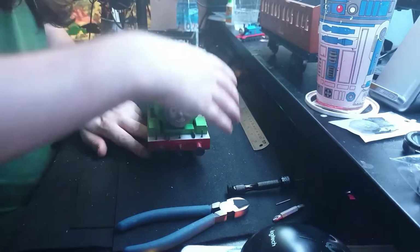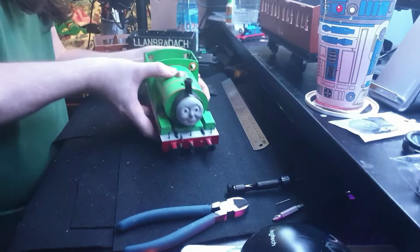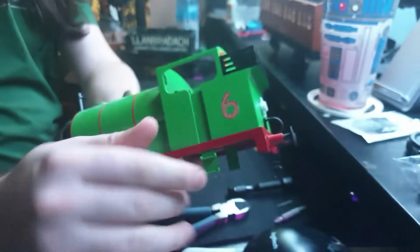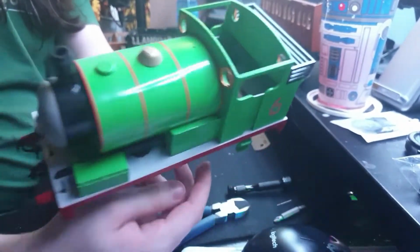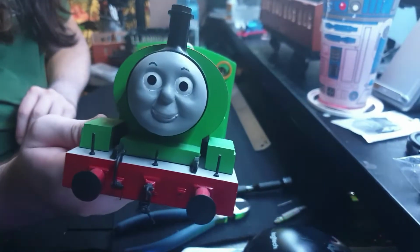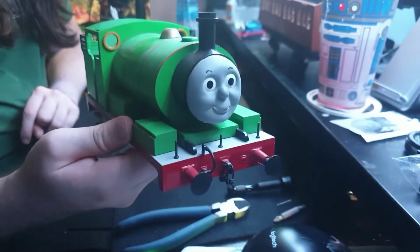So let me just very carefully remove him. I think I unscrewed it. Maybe I didn't actually. Let me just have a quick check. Oh, I did. Yep, I was just double checking that I definitely did. There we go. So this is Percy's body, which, as you see, this decal is going. That's being redone. That was just a quick thing I did at the show to give him some kind of a number. Again, he's going to be stripped down and completely repainted, because the green's the wrong shade. But again, that was just a quick paint job I did to get him ready for the show. So that's just a casting of a face that has the eyeballs built in. Obviously, I'm going to work on getting a proper face in there, but that's just a demo face.